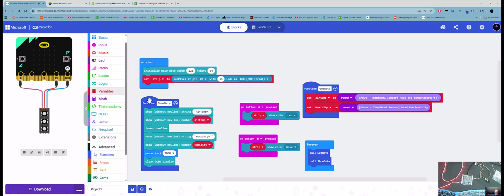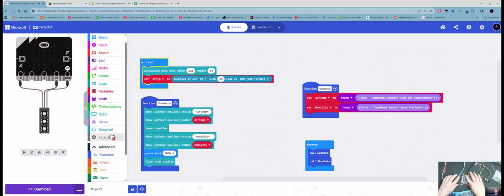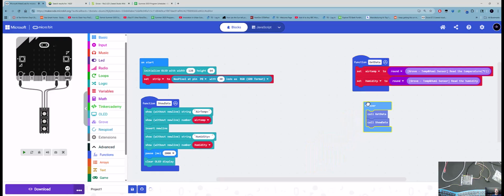Now, the next thing that I want to do is get rid of my input A's and B's because I'm not really going to use it that way, and I'm going to unplug my LED strip here just for camera reasons. What I want to do is use my LED strip to show something. Like if it is too hot, I want something to give me an indicator that it's too hot.